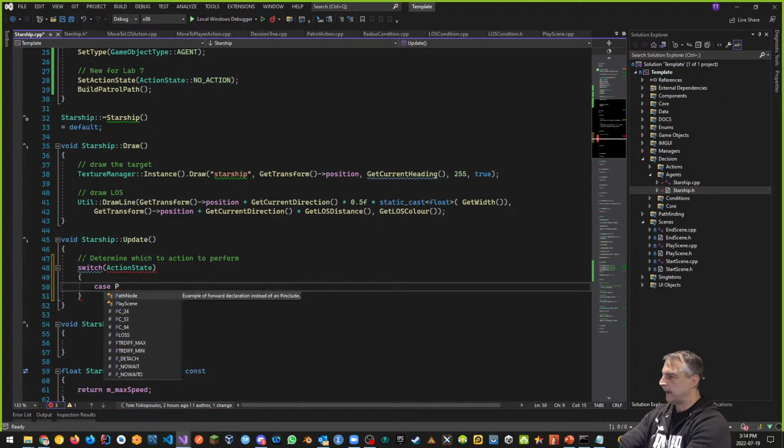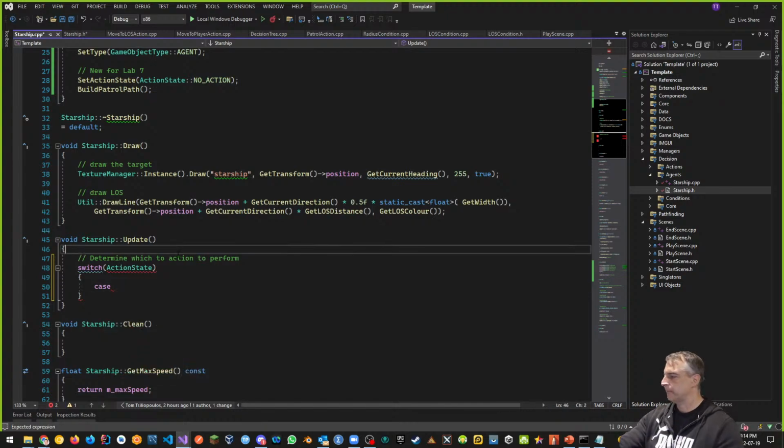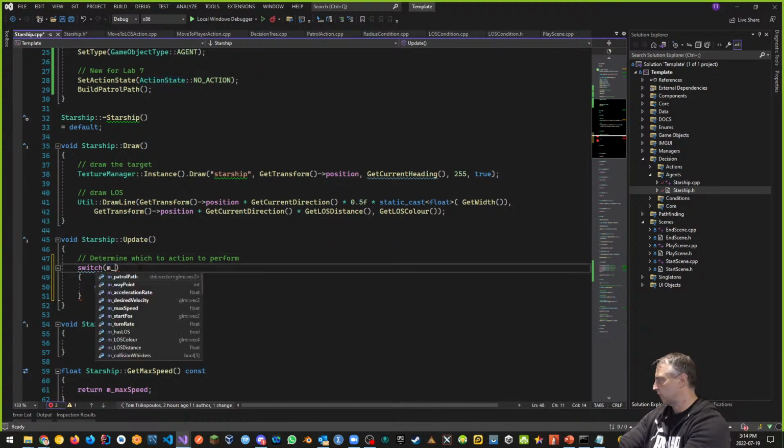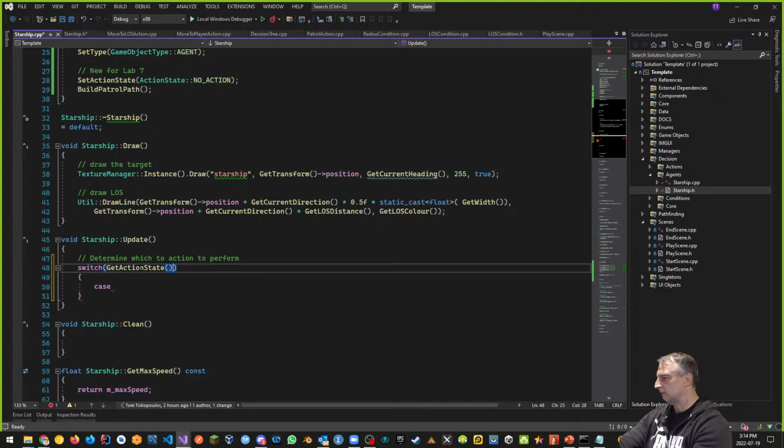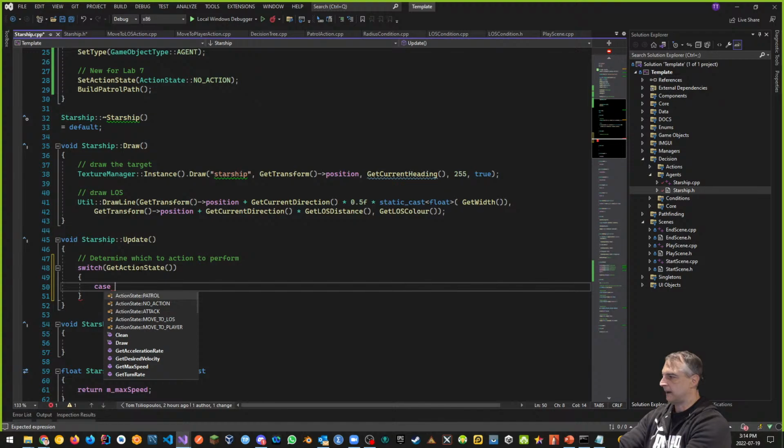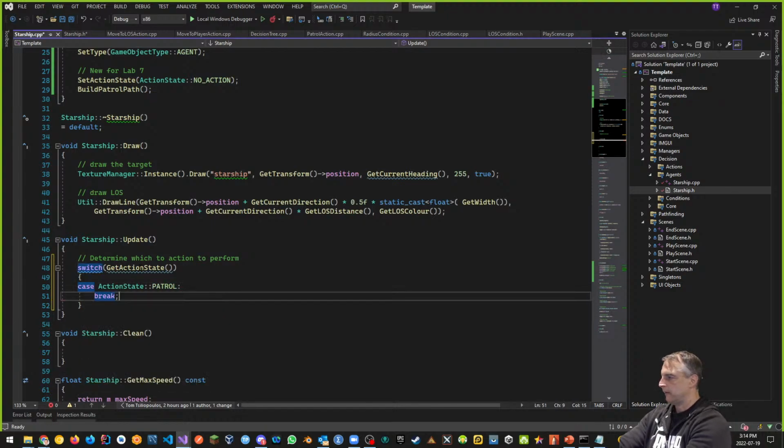Action state is what I want to do, but get action state is what I want to use. The only thing I want to react to right now is the patrol action. So if it's patrol, then what do I do?